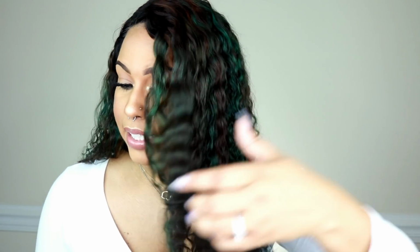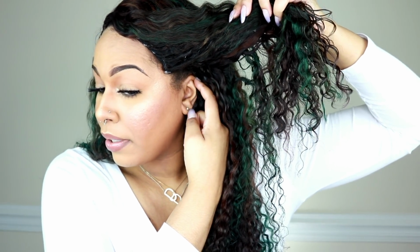As far as shedding and tangling, I did put this hair through a lot. My hands are gliding through it for the most part. And I am getting a lot of shedding, and I'll tell you guys why. A lot of times I don't focus on shedding too much with the wigs that I make. I did make this wig, if I haven't told you guys that already, using the hot glue gun method. And when I do the hot glue gun method, I cut the wefts, so shedding is pretty much inevitable. So I do have shedding with this wig, not only from cutting the wefts, but I did cut the actual cap after I made the wig around my ear, so a huge chunk of hair came out.